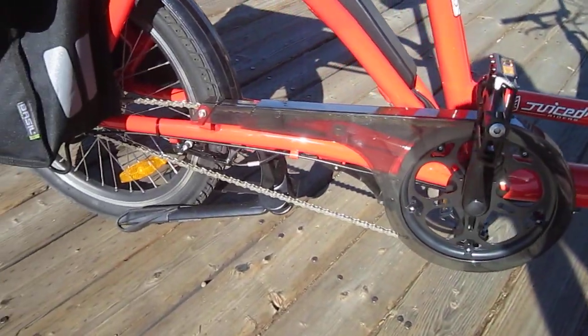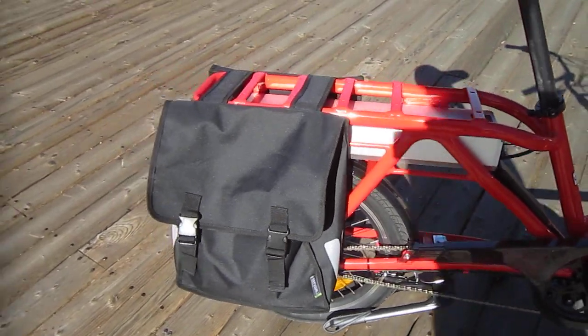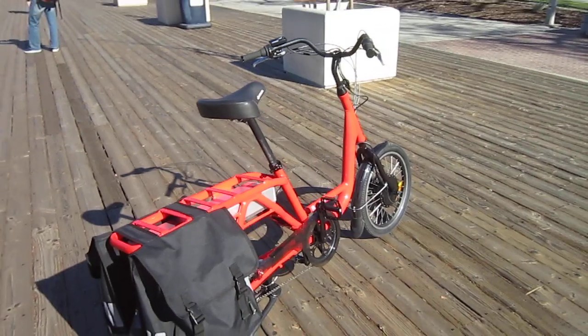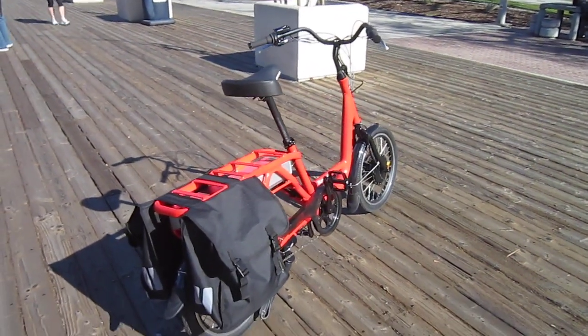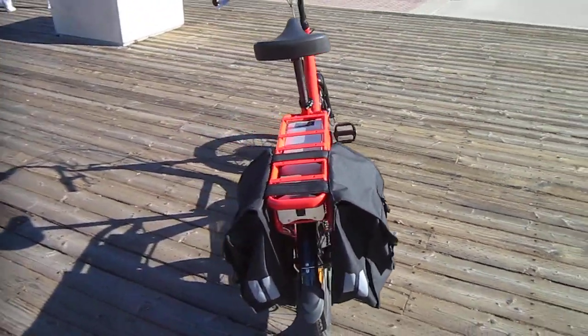They did go to a V-brake this year, and it does come with this really cool saddle bag. When this first came out last year, Ivan Stewart Electric Bikes here in San Diego, Little Italy, was the exclusive distributor, but Tora tells me now they are being distributed in other places and of course available online.